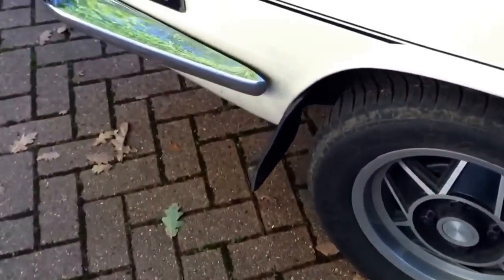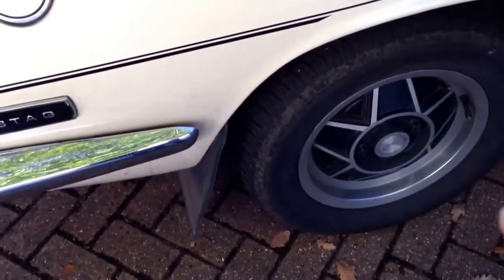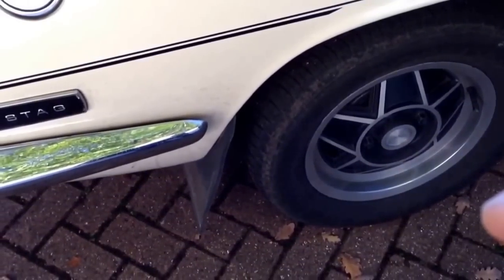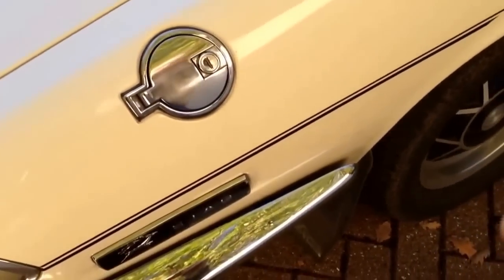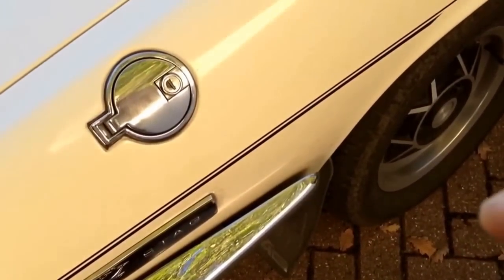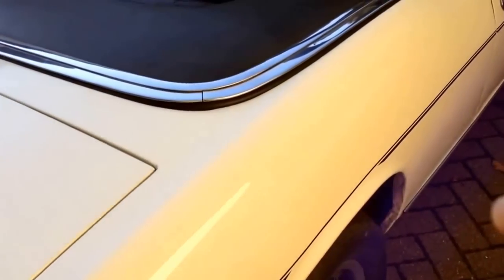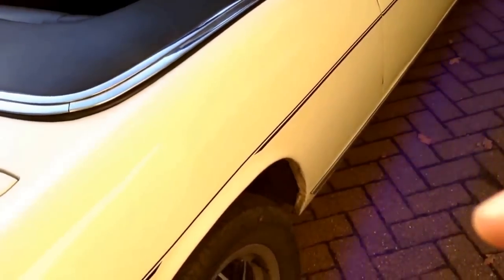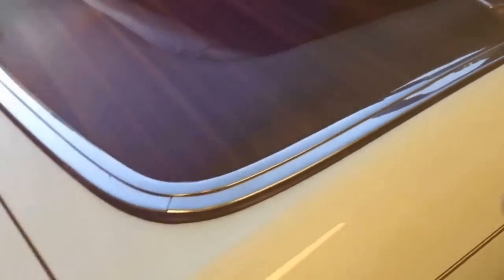Another good modification on the back: you can get things called suspension tie bars, which are bars that connect from the centre of the differential over to each trailing arm. That stops the rear of the suspension twitching as you come off the power after going round a bend — a well-known Triumph Stag issue.